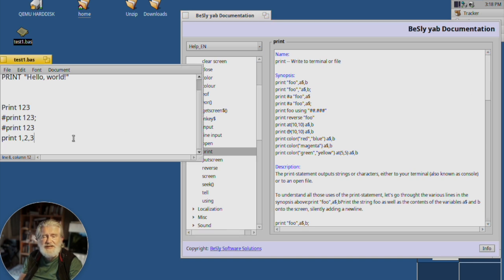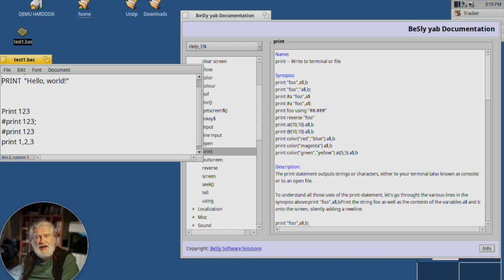Okay, so that is it for now. So we know how to get data out of a program and back onto the terminal. That is as basic as it gets. And we've also seen that there are ways to write comments that don't actually get used. So why are they there?